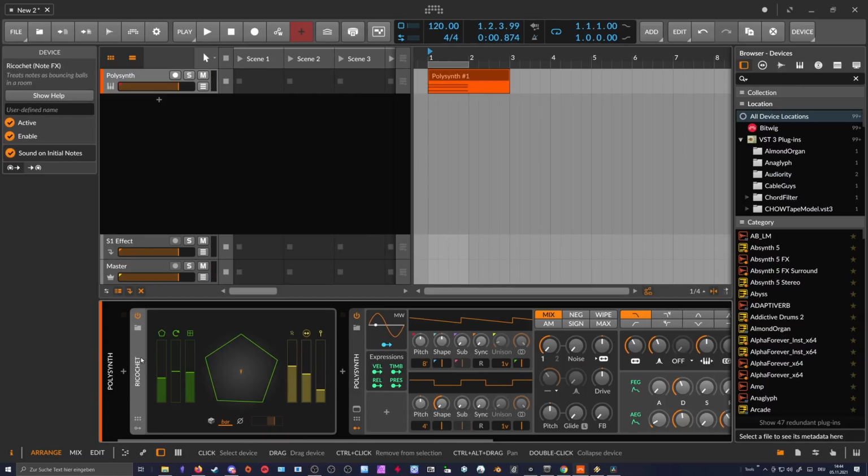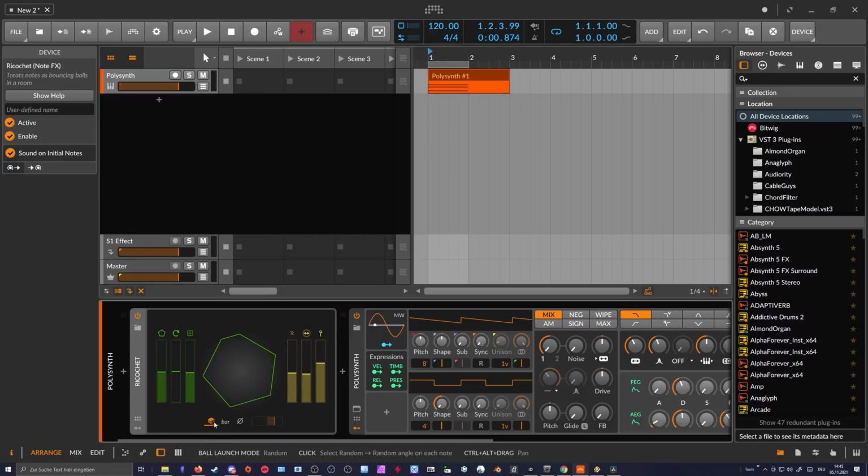Another addition to the NodeFX devices is this device called Ricochet, and I hope I pronounced this right. It also launches some kind of balls to the corners or to the walls of this room. You can influence the room size here, how many corners you want, the rotation, the spatialization, and also the friction, how fast you want to launch the balls. And you can switch it to different launching modes.